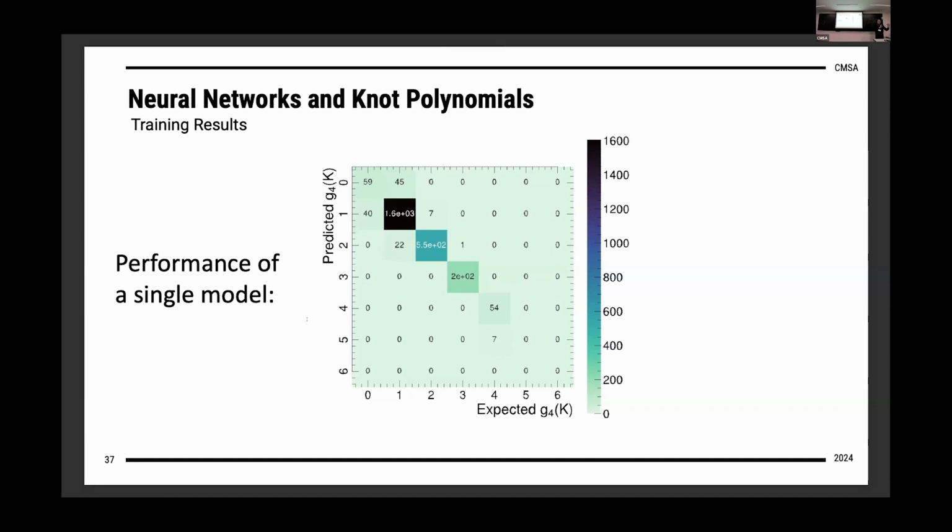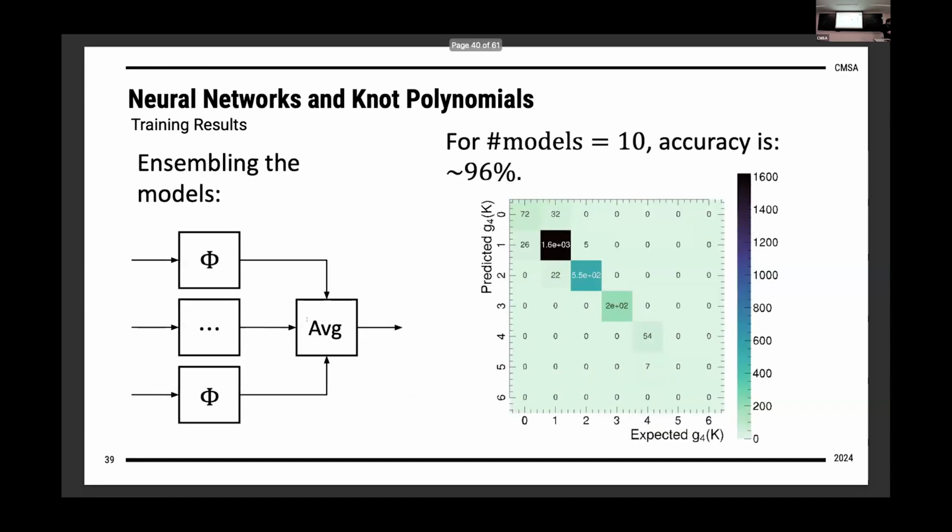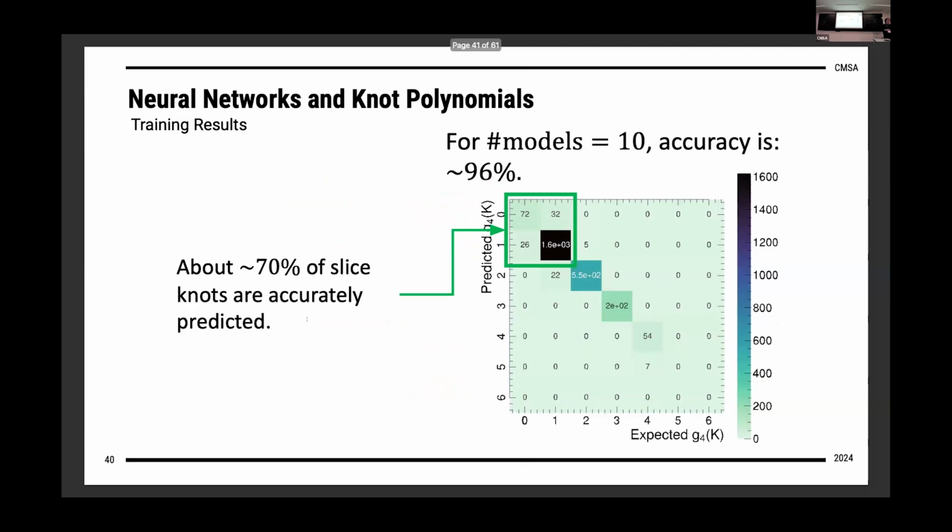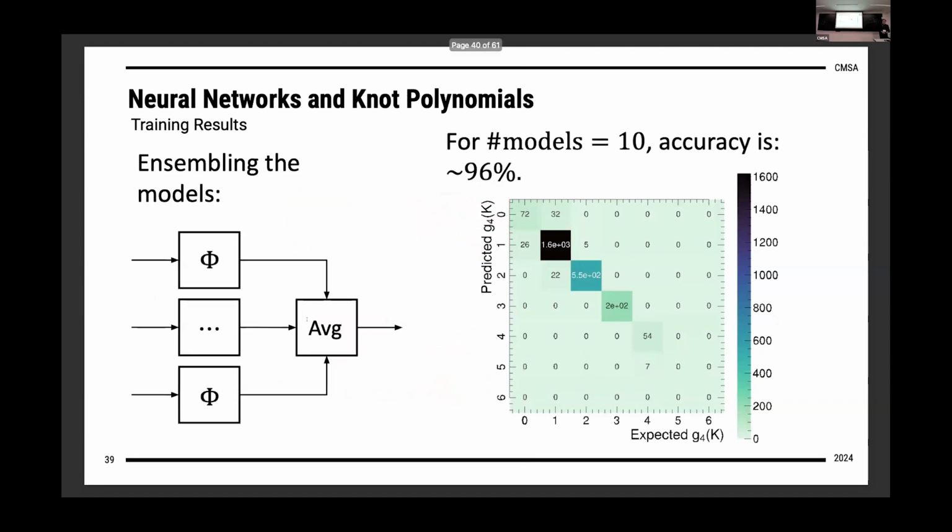Essentially, there are very few which are genus 0. In fact, I think I have a number which says it's 500 and something, whereas genus 1 are a couple of thousand, in the order of thousands. So it's a very imbalanced data set. And that's the next section, where we're going to try to combat this. It's not perfect, but it tries to artificially increase the number of slice knots in the data set.